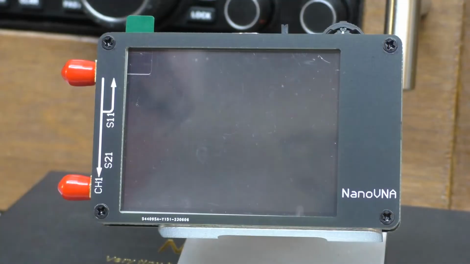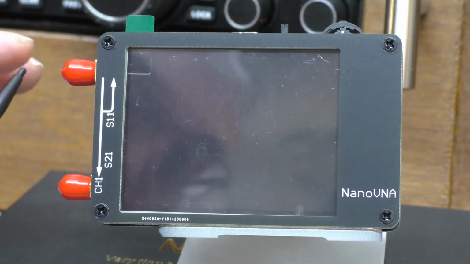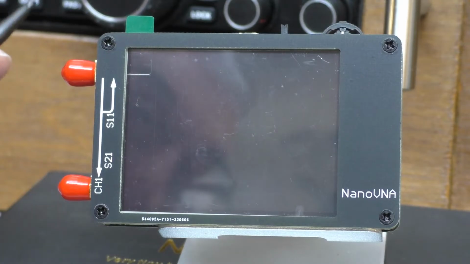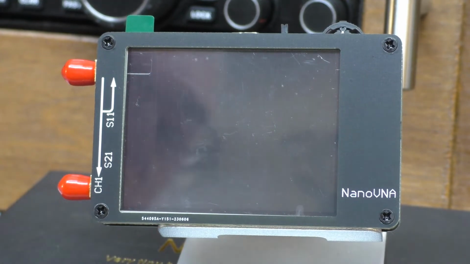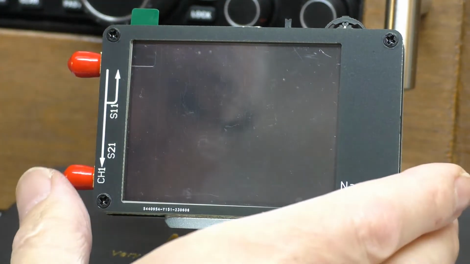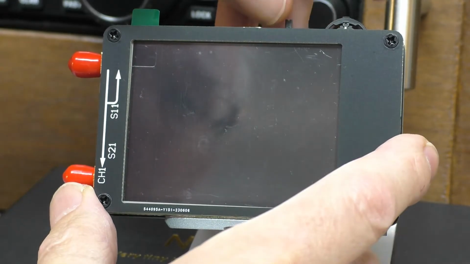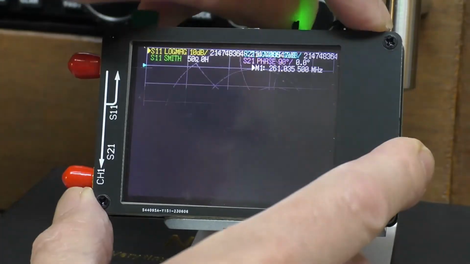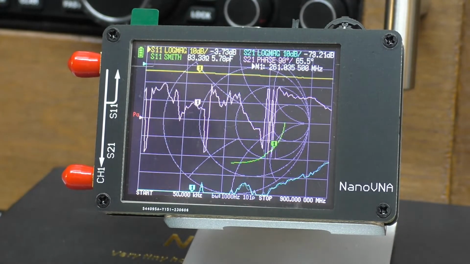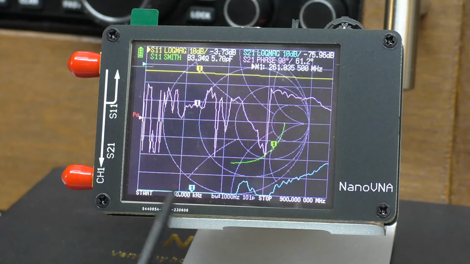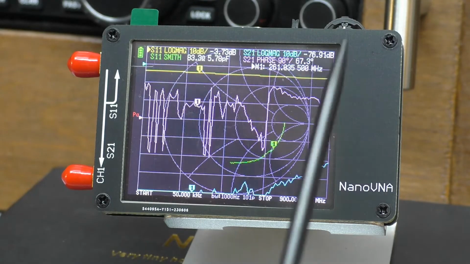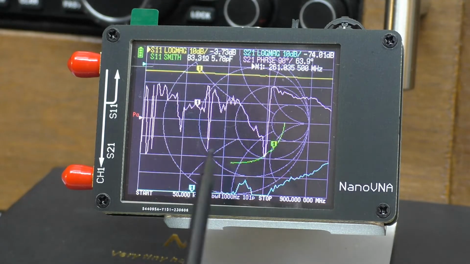You will have to purchase an adapter. First thing you need to realize with the meter is there are two input channels. We're only going to be using the top one because we're only interested in the reflected performance of the antenna. Right, let's switch it on for the first time. I've not tested this, so I do hope it works. I should have tested it, really. There you go. Right, so when it boots up, as you can see, there's a lot of information on the screen. Now, don't worry about this, because we're not going to need any of this information.